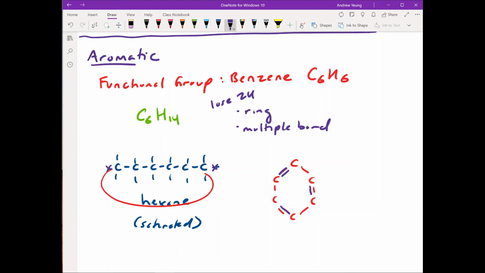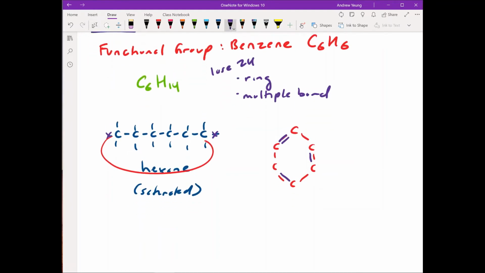That's actually how we got our degrees of unsaturation. Sometimes they even number how many degrees of unsaturation: the index of hydrogen deficiency. This is just for how many times did I lose 2 hydrogens? I got 1 for forming the ring, and 3 others by forming double bonds. This is the one molecule that we're going to do that actually has multiple bonds. This is actually a functionality for the molecule. This is the benzene molecule.